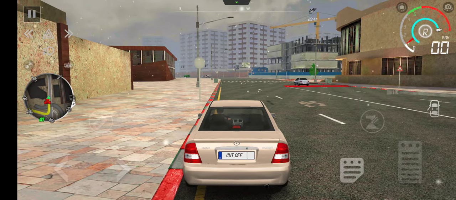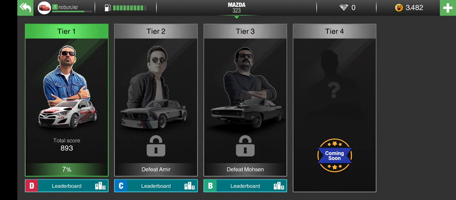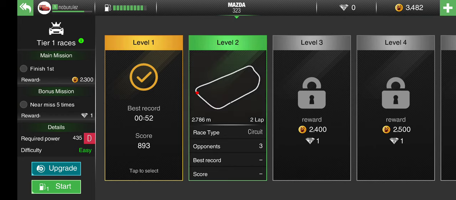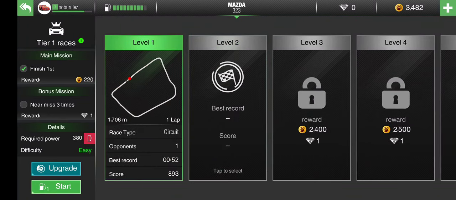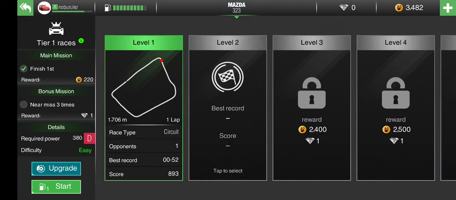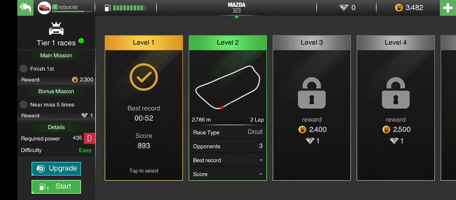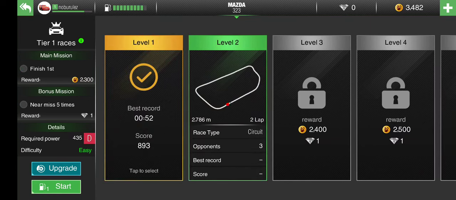Okay, we get back into the car and let me show you a quick race in here. I was already doing this, so we're going with level 2 right here. Depending on the race type, you have different opponents, like this one, for example. You also have main missions and bonuses, as well as required power, because I upgraded my car. This one I just did. I had to do near misses 3 times, which I forgot to do, which would have got me a diamond. So now let's go with the second one: finish first and near miss.